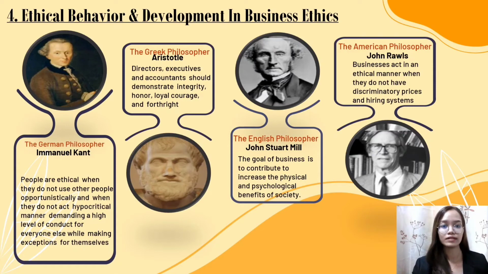The last one, the American philosopher John Rawls, contends that society should be structured so that there is a fair distribution of rights and benefit, and that any inequalities should be to everyone's advantage. This implies that businesses act in an ethical manner when they do not have discriminatory prices and hiring system.